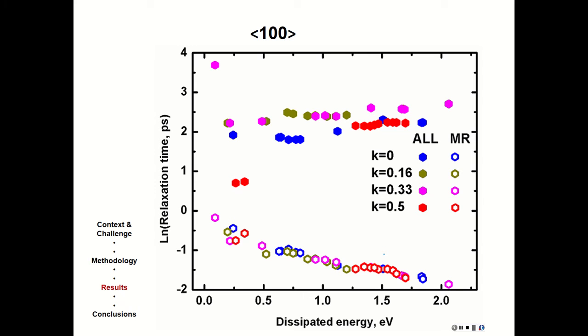When I consider the first 10 states above and 10 states below HOMO, then I think the trend is different. Here I consider the 10 states with high oscillator strength. I'm not sure, I should check again. Maybe there is some difference in the band structure, some special feature specific to this exact symmetry that facilitates this result, but I doubt it can be generalized for any material in any crystallographic direction.